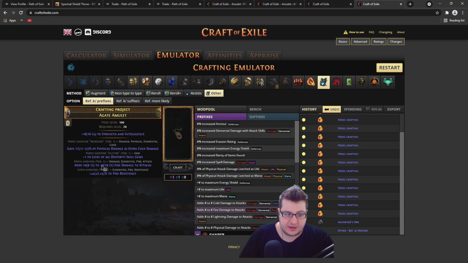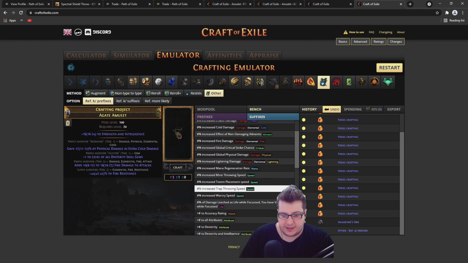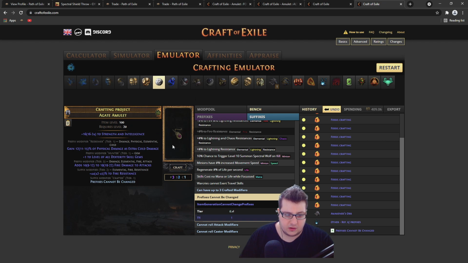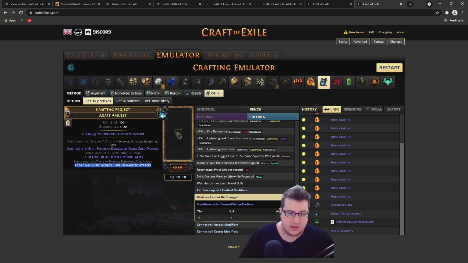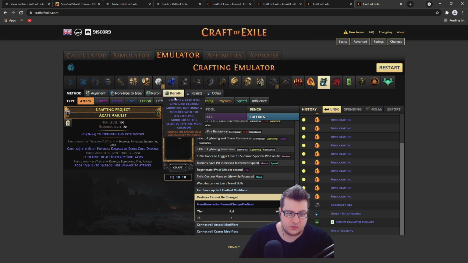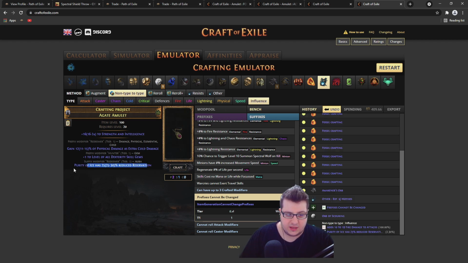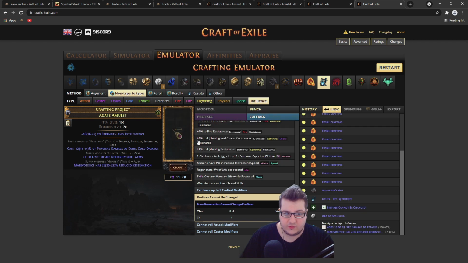So if you want to do something about the prefix, let's say you bench suffixes cannot be changed, you remove all the suffixes, so now you have only 2 influence mods and 1 random mod. You can do non-influence to influence, and you can remove the prefix and get a random influence mod. This is always guaranteed. It is really expensive though. I don't know if you want to do it.